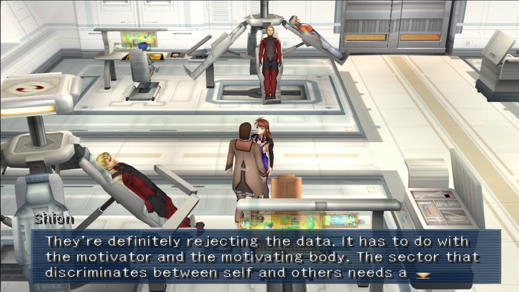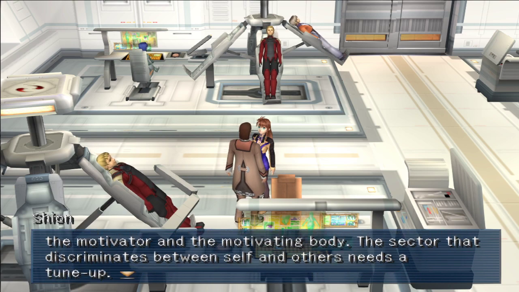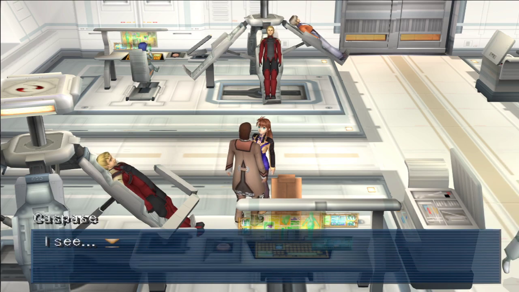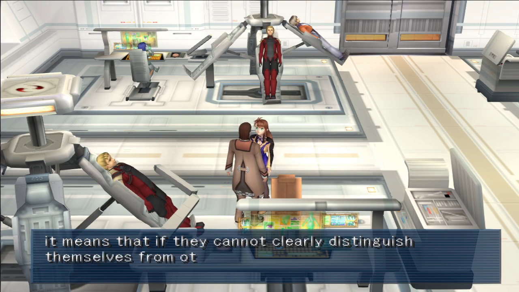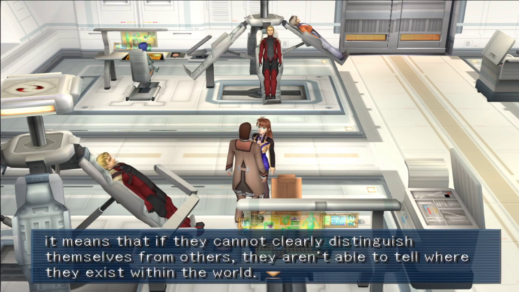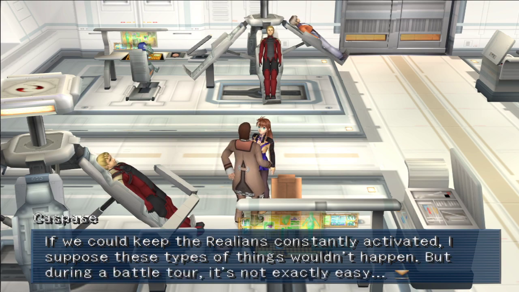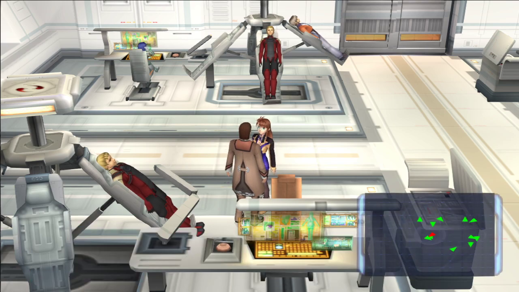They're definitely rejecting the data. It has to do with the motivator and the motivating body. A sector that discriminates between self and others needs a tune-up. They have to make their self-preservation clear to them, or they get confused about the correlation between themselves and their orders. I see. Let's see, so basically, it means that they cannot clearly distinguish between themselves from others. They aren't able to tell where they exist within the world. If we could keep the Realiens constantly activated, I suppose these types of things wouldn't happen. But during a battle tour, it's not exactly easy.